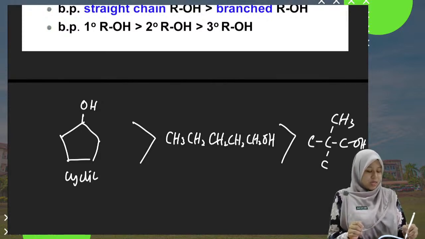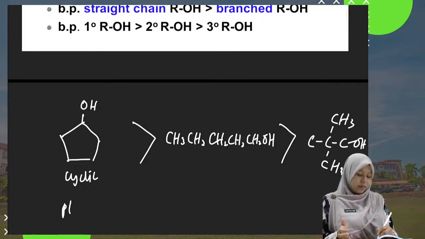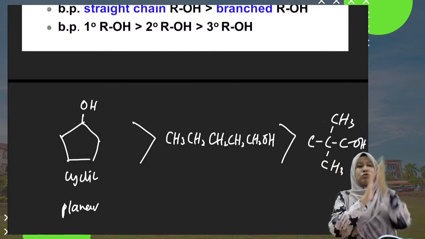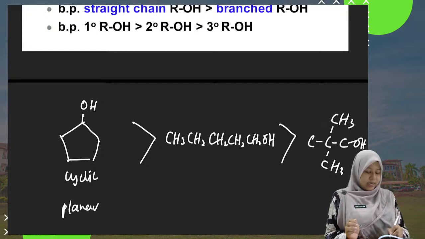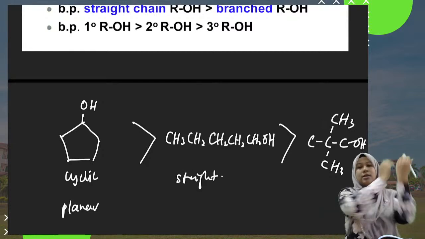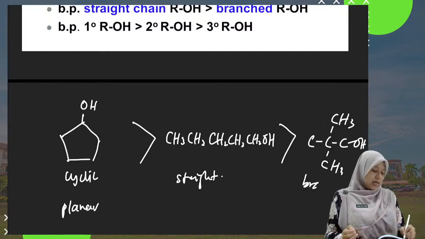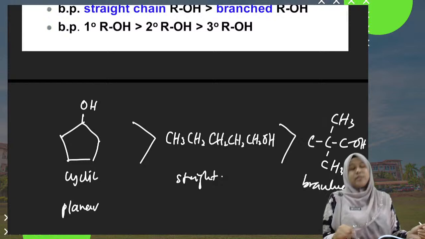Okay. So macam saya kata tadi, kalau cyclic dia bigger surface area sebab dia dalam bentuk planar. Planar ni kau bayangkan macam tapak tangan dengan tapak tangan lah, bertemu. So banyak surface area. Okay, bigger surface area. So kalau straight chain ni, untuk straight chain, okay, straight chain ni dia macam lengan tadi. So dia kurang sikit compact kepada cyclic. Then kalau dia dalam bentuk branch, dia macam bola. Bola bertemu bola, so sikit je surface area yang kena.